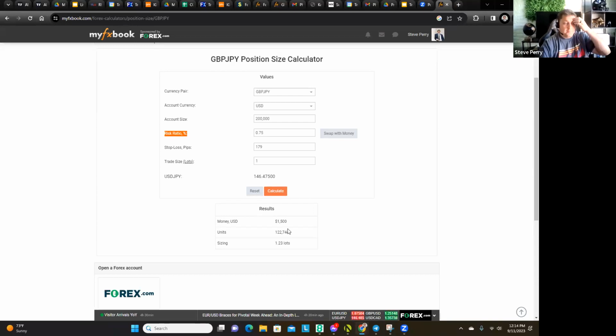Okay. This is how much I risk per trade on my 200K accounts, $1,500 per trade. If you look at my account history, every single loser is within like $10 of $1,500. Boom. Why? It's because I go through this process every time. I keep it laser-like. Losses are the exact same. I never have a loss over that. If it's ever over $1,500, it's like $1,500 and $10 or something like that.